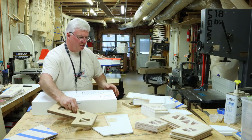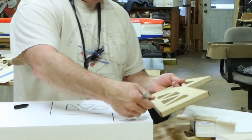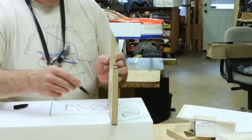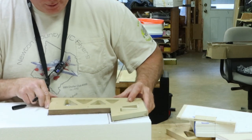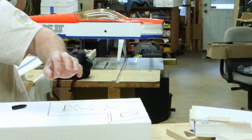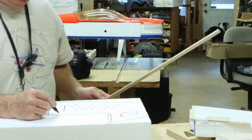But remember, we want to go just a little bit wider. So let's give ourselves maybe a half inch on the back. And we should have allowed to come down a half inch on the top, but I just didn't do that, my mistake. And then we'll allow for maybe a half inch up here and a half inch right here. But we don't want to add a half inch here, because ultimately our part will be just a little bit smaller there, because we've got this piece of half inch here. So let's leave that side where it is and actually come in a half inch and put a line right there. Now that is the actual size.